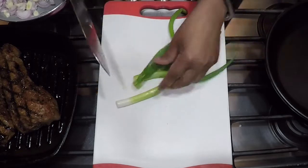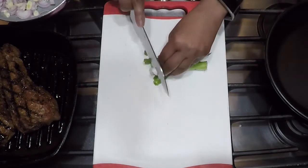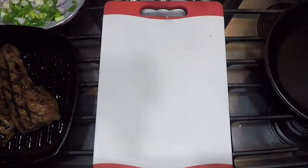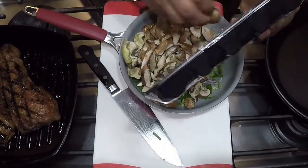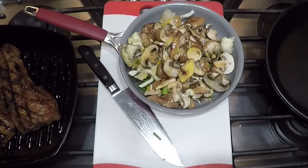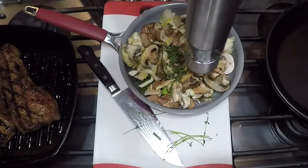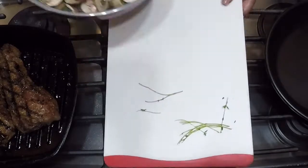I have some green onion here, and I try to cut them into manageable, same-size pieces before I start slicing — it makes it a little easier. Here I have a package of mixed mushrooms. I'm adding olive oil and thyme. When you're working with thyme, always strip it backwards — hold the stalk up and strip it backwards, and the leaves come off pretty easily. I've added some salt and pepper to that.